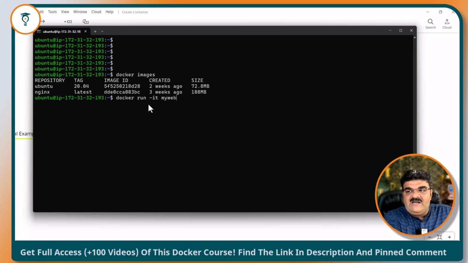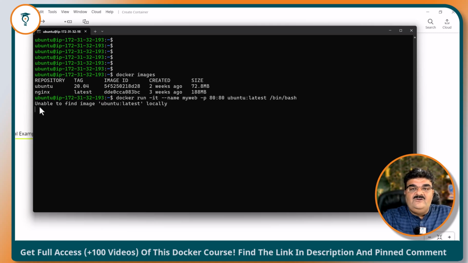I'm giving a name like my web. Now I have to provide the port number. It is the host port and then the container port. So if anybody sends a request on port number 80 of my Docker host, it is going to forward this request to port number 80 of my container. Now, I forgot to assign the name over here, --name my web, port number 80, and we want to create this container based on Ubuntu latest. So it will download this, and we want the /bin/bash prompt. Okay, so let's press enter.